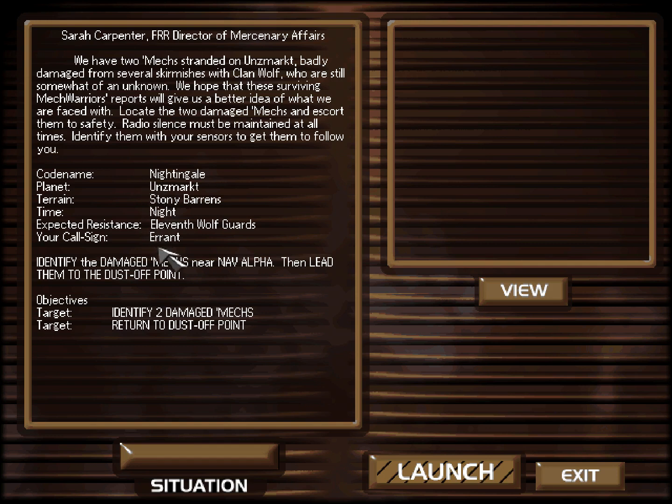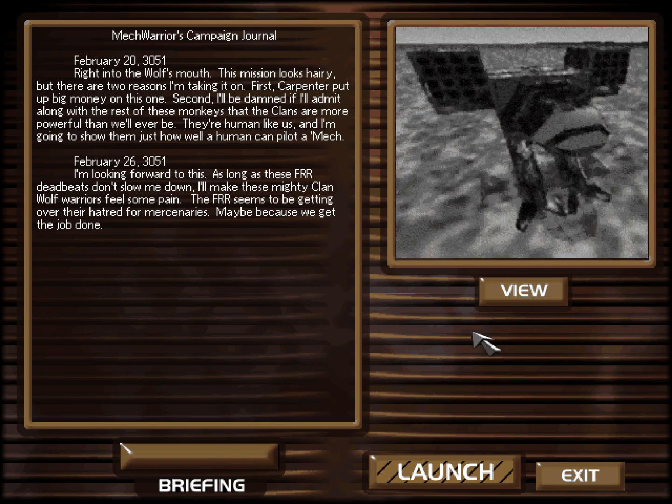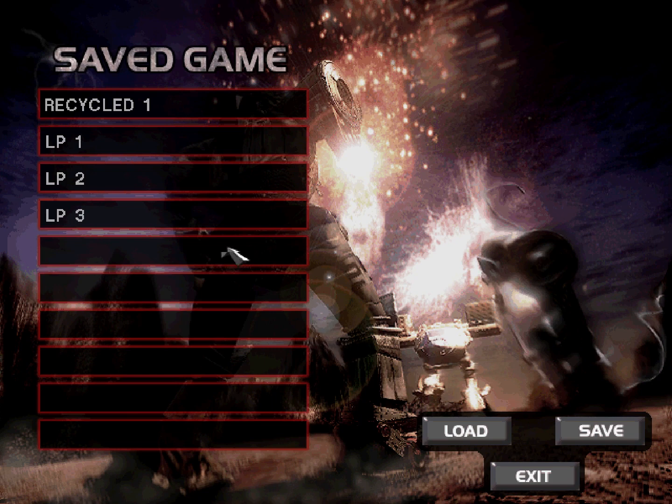Near Alpha. And then we go. Right into the wolf's mouth. Escort damaged friendly mechs to a safe landing zone. Yeah, okay. Whatever. Let's save the game. Select game. Game save.